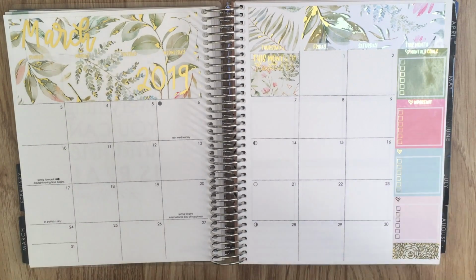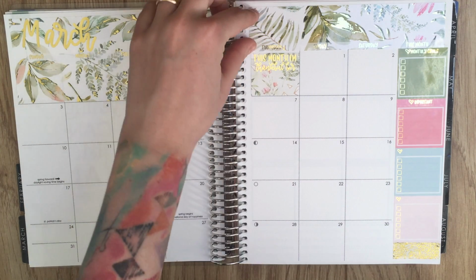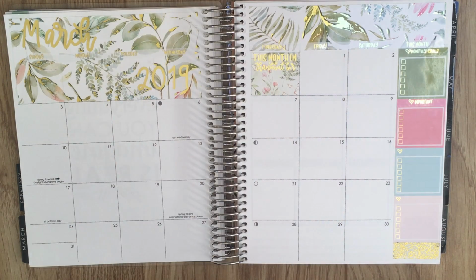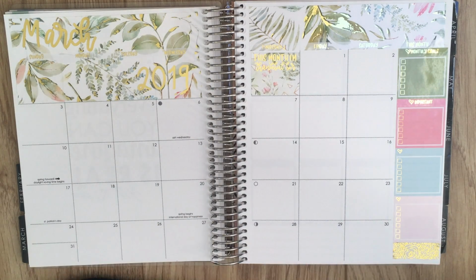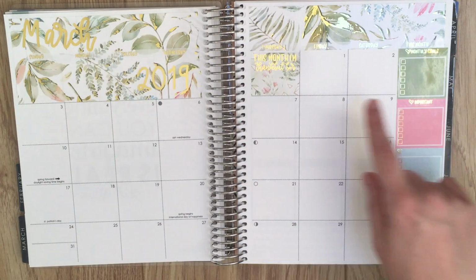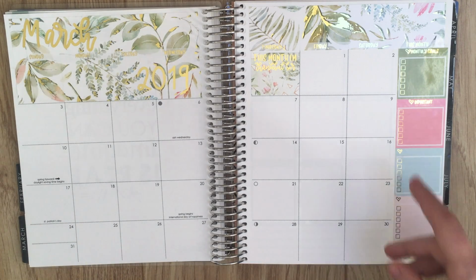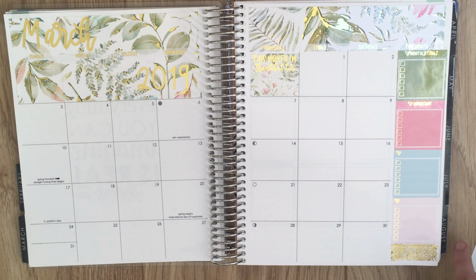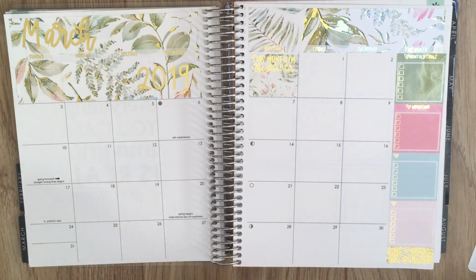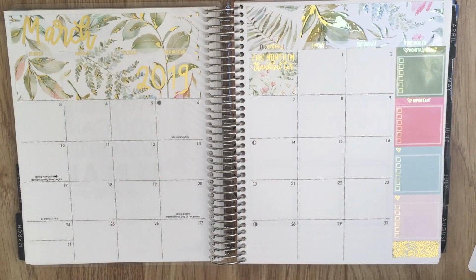Okay, cool. So I should have put this box down first. I was not thinking of that, and then put this on top, although I think that would have been a little bit low. So anyway, there's a little bit of white space there, but because there's so much white in the sticker, I don't even notice, so that's all right. I think that probably was my bad there. There was a bit of room at the bottom. Maybe I was supposed to put this strip lower, but it looks like they're about the same distance from the top. I don't know.